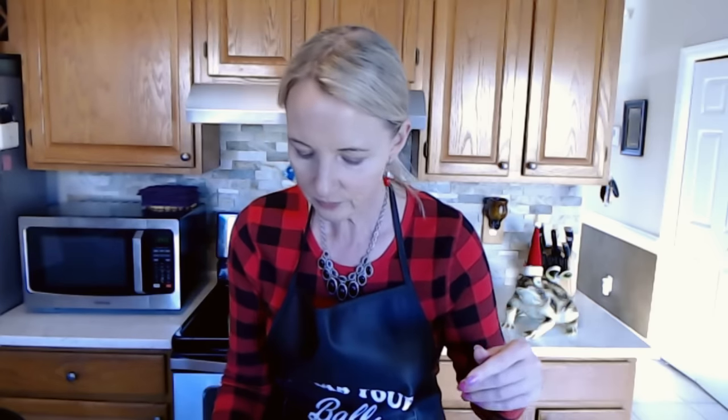Now, I haven't made anything with this stuff in a long time, so I'm going to have to kind of relearn how this works. But it's microwavable. We do have to melt this, because obviously if you want to dip the balls in it, it's got to be melted. So we're using that, but you can use chocolate chips, a bar of chocolate, or white chocolate. Anything you want to, you just melt it. Whatever you want to dip them in, you can go with that.